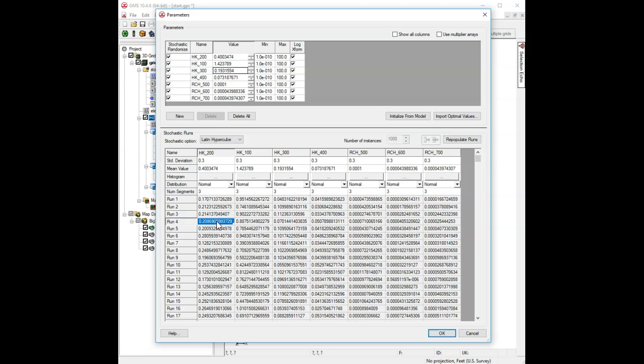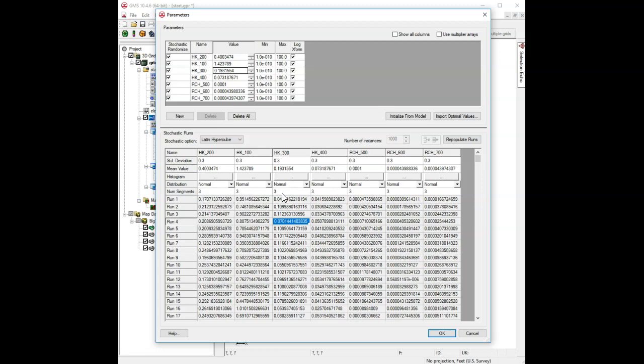Then it does the first in the first segment, the second one in the second segment, and the rest in the first segment. So it finds all combinations of sampling from the different segments. And so your number of model runs is equal to the product of this row of numbers here, 3 times 3 times 3.